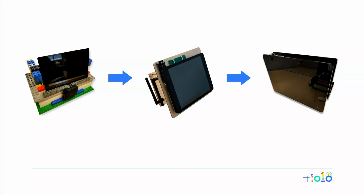And this is because, thanks to Android Things, the smart display application is totally independent of the platform. You can see how this was useful to us because we had this kind of provisional situation where we needed to bring up temporary hardware before the real stuff was ready. But this can be really useful in production devices as well.